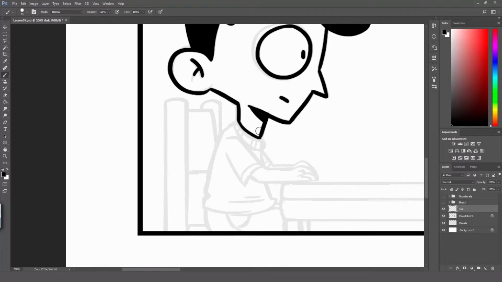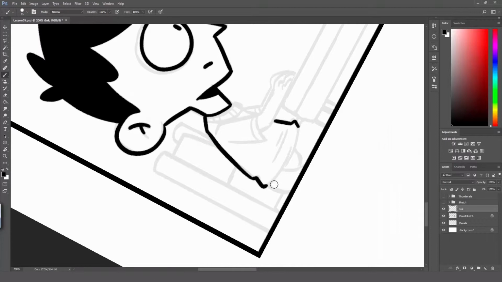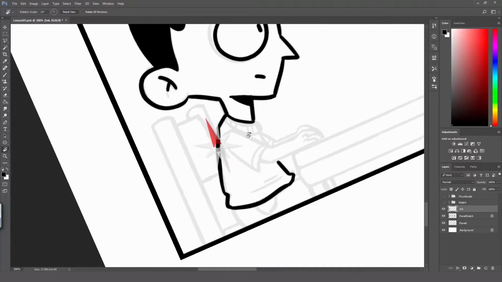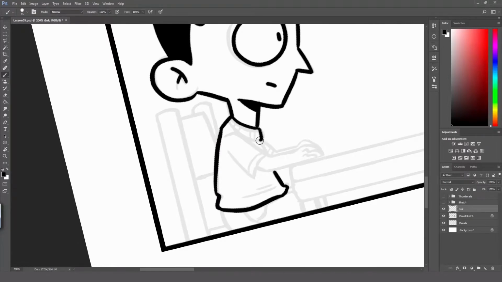Now that I've finished inking the head, I will start inking the body of my character. On our last lesson, I told you that we have to do our sketch with all the detail that it needs. Now, on my inking process, you can see why. I know where every detail is located and I won't miss anything from the sketch to the ink. For this process, I use the same tools that I explained on our last lesson besides the brush and the eraser. I use the lasso and marquee tool to select and edit in a specific area, but in the inking process, I don't use them that much.